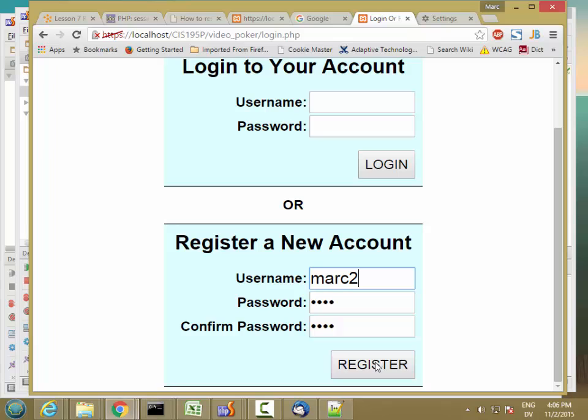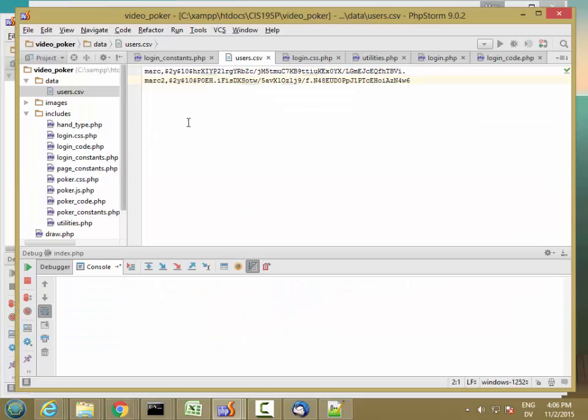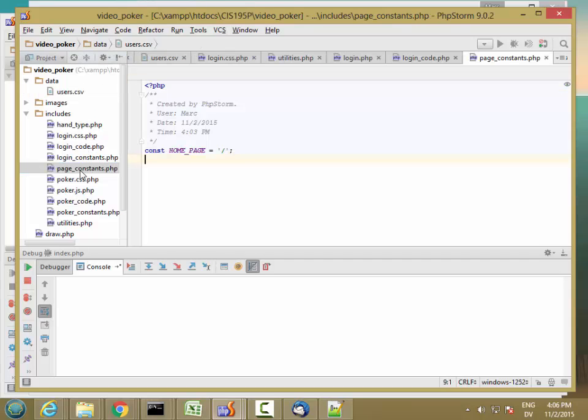Mark test register. Oh, I didn't want slash. So that's why I was having a problem before. So for my page constants, I actually want CIS 195p slash video poker.